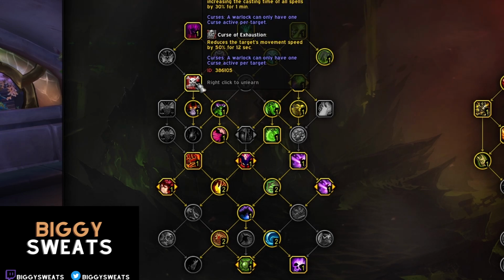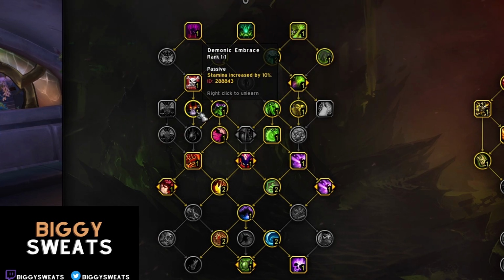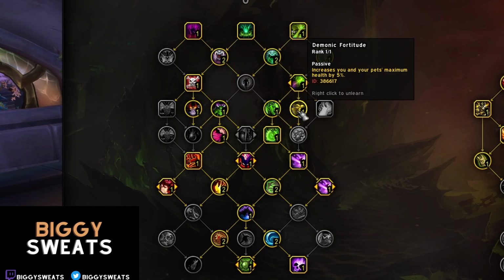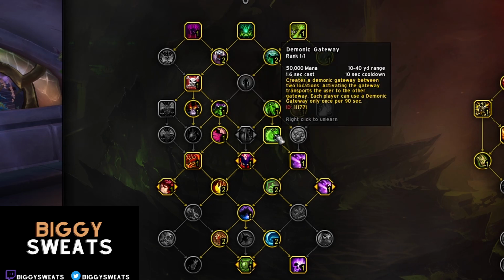In row 3, we are taking Curses of Enfeeblement, and we are taking Mortal Coil, a great stun or interrupt for a dungeon environment. Then in row 4, we are taking Demonic Embrace, Demonic Inspiration, Wrathful Minion, and Demonic Fortitude. In row 5, we are taking Sweet Souls and Demonic Gateway, amazing utility for any environment.